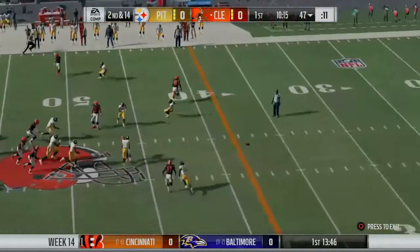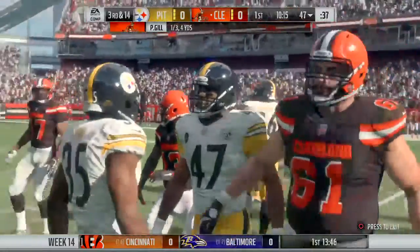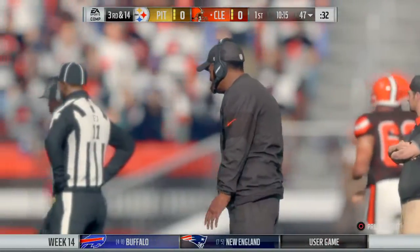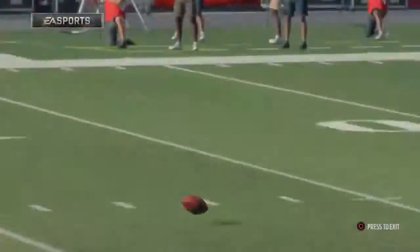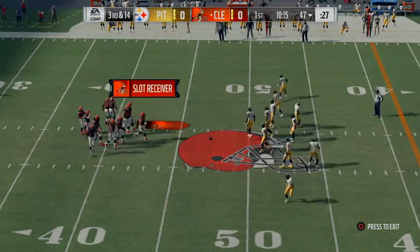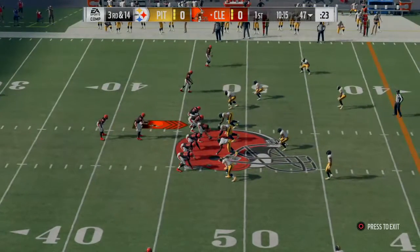Now a shotgun snap as they'll look to throw. And that is incomplete. One thing I have learned, receivers don't mind high throws so much to the sideline, but do that over the middle to them, and not only are the DBs going to throw a little verbal trash their way, when they get back to the huddle, they're going to have a few words to say to their QB, aren't they? Yeah, hung out to dry a little bit there on the high throw. Luckily fell incomplete.